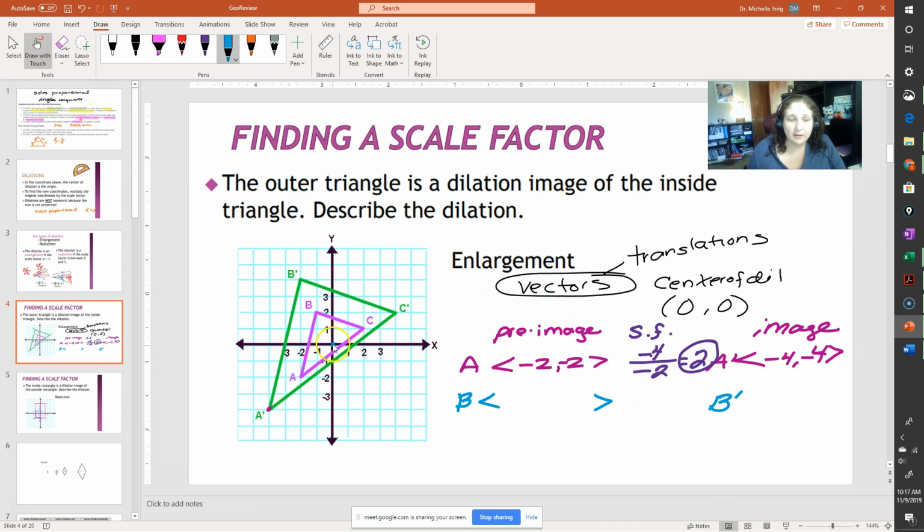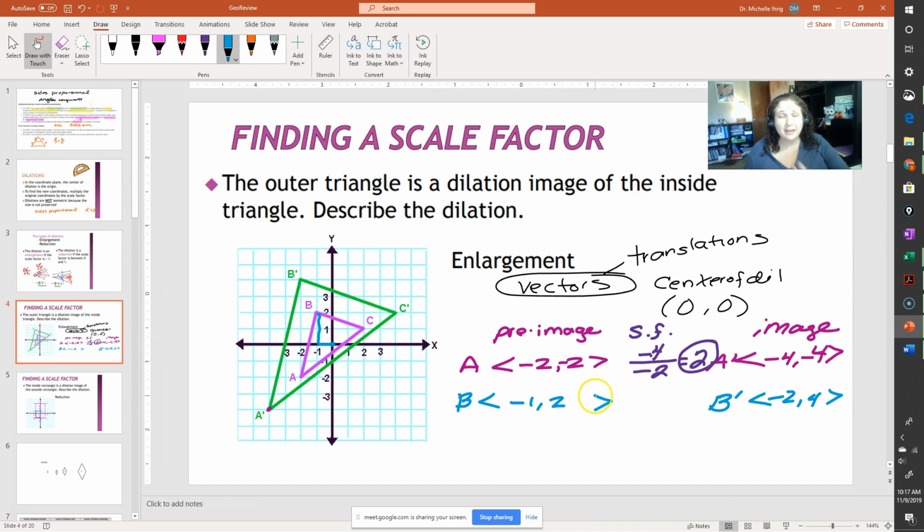So if I'm right here and I'm going to B, I know I have to go left 1 and up 2. I got -2, 2. Nope, I got -1, right? So this is going to be -1, 2, but your coordinate 2 is correct. Got it. For B prime, what would our vector be? Excellent. Our vector would be -2, 4.